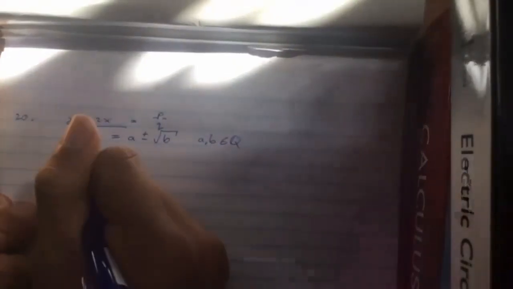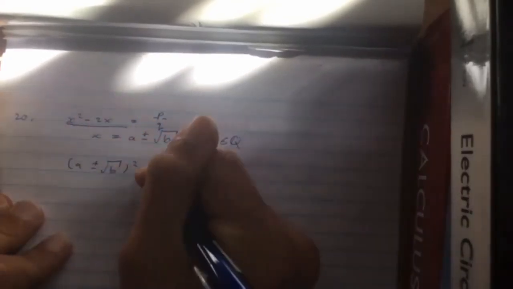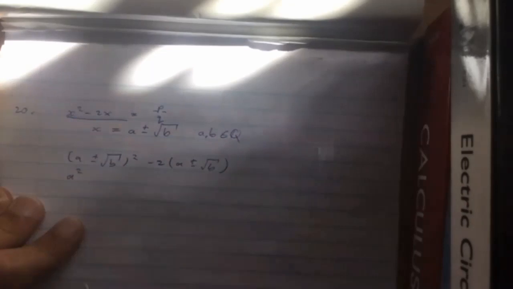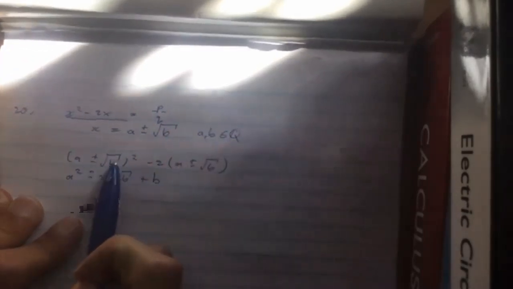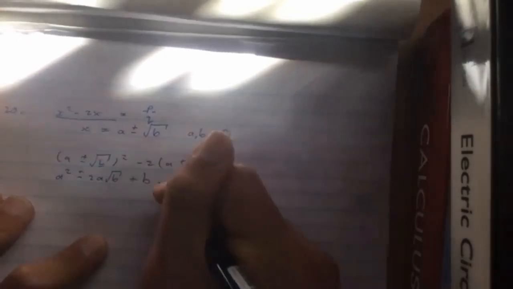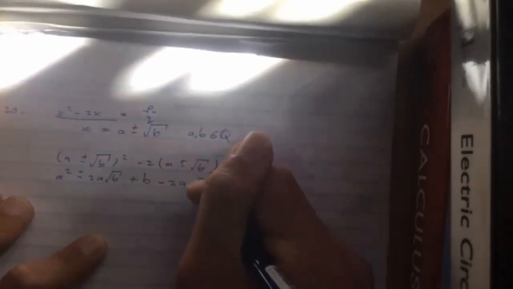Okay, and you can see that just from looking at the quadratic formula when you have rational terms as coefficients. Okay, so we'll assume that x is a plus or minus the square root of b for those values. So plugging that into this, we get (a plus or minus the square root of b) squared minus 2 times (a plus or minus the square root of b) has to be rational. So this is just a squared plus or minus 2a square root of b plus b. So when you square this term, the plus and minus gets cancelled out. And here we have this minus plus 2 square root of b. Note that the order of these two changes because of the minus in front.